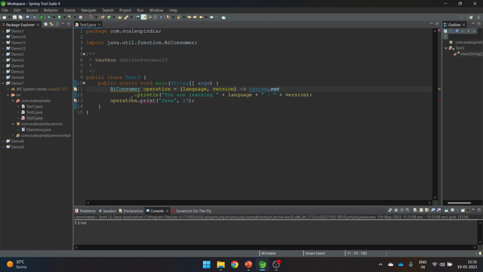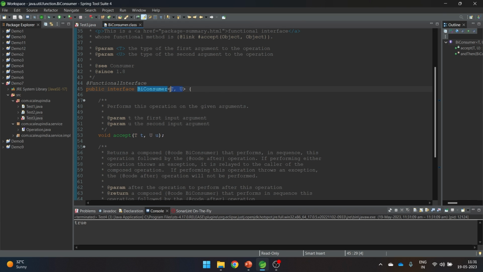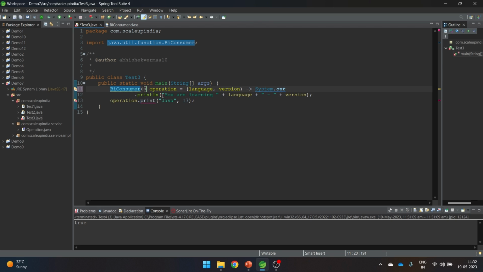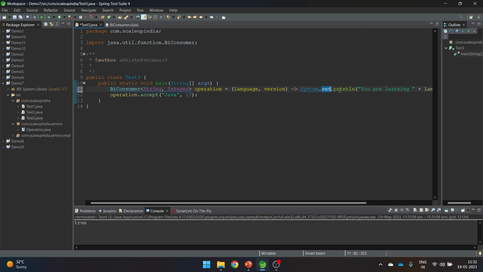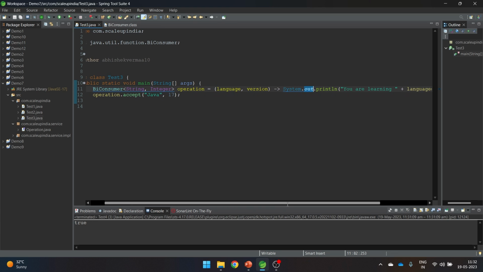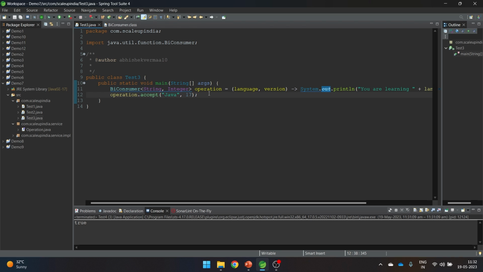If I say BiConsumer, will this work? The answer is yes, it will work. With BiConsumer, the method is still accept, the output is void. I just need to tell here what the types are. The first one is a string, and the second one is an integer. There is no harm in that, and you can just write it like this, and the method is accept. So this is going to work fine for us. Again, I don't like this, so I want to write it like this, a BiConsumer. This will work fine for us. Now next one, do we have anything like BiSupplier?